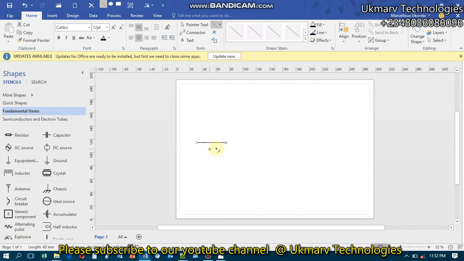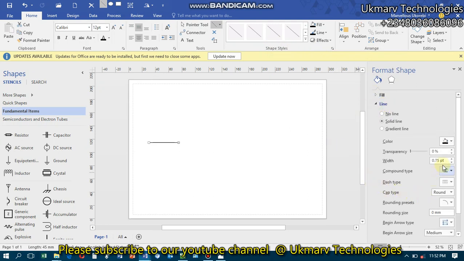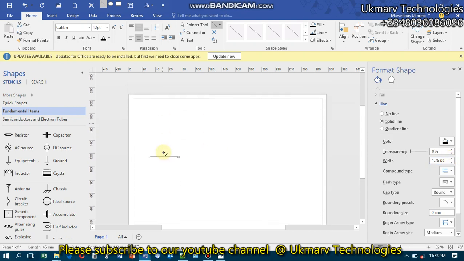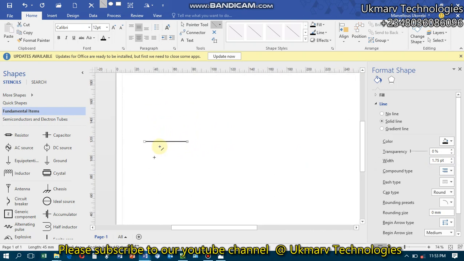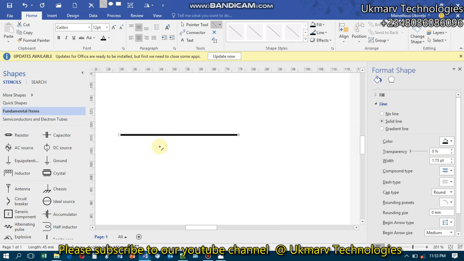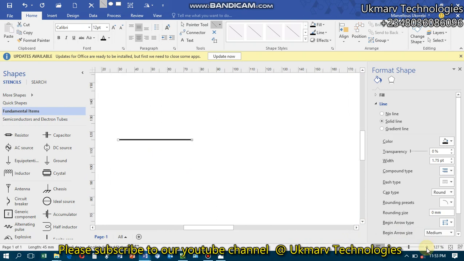So I want to increase this line. It's not big, I want to increase it a bit. You come to this shape style, click on this arrow down, get to your line, and get to your width. I want to use 1.5. Let's go for 2. So now, in order for you to zoom in, you press down the control button and scroll your mouse. Or you come here, down right, you can see zoom in. And it will zoom in.